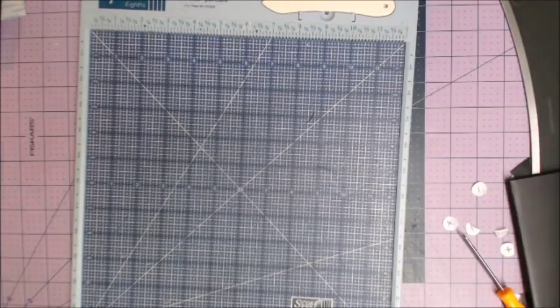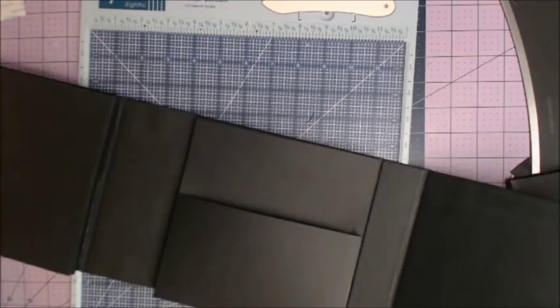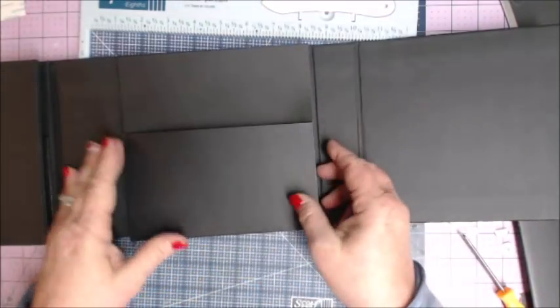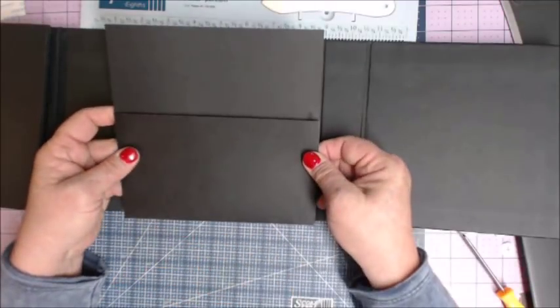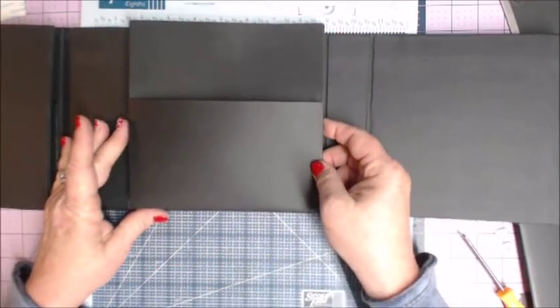Okay, I wanted to come back on camera and finish up just in case anyone is having issues, because I want to show you where these go. This pocket's going to go here. You have one on this front. And let me explain something.